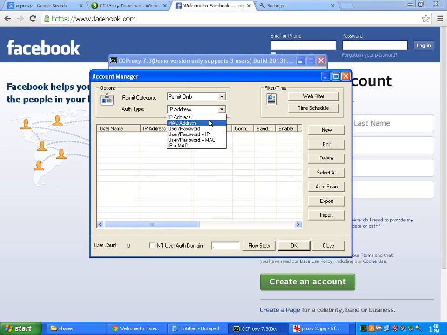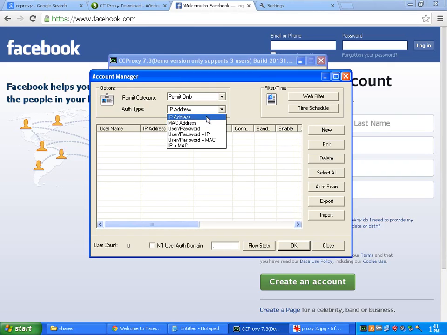Now the problem with these three authentication methods is, IP address, anybody can change their IP address to whatever they want. MAC address can also be changed with certain softwares like TMAC and others. So even those two methods are not perfectly secure. Username passwords are secure, but the problem is that if the user leaks it out, then the system is vulnerable. So we can add an additional level of security by using the username password as well as the IP together, or username password as well as the MAC together, or I can have IP and MAC together without the username password. So these are the other methods that are available.